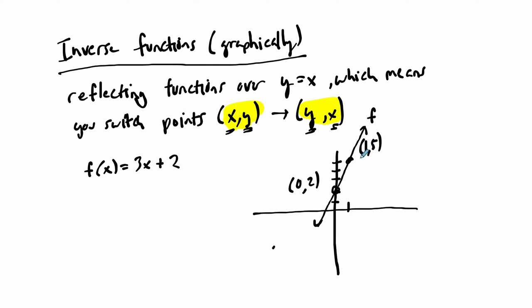Well, to get the inverse, we just swap the x's and the y's. So we go to 2, 0 here, and then 5, 1. And this would be the inverse, right here. And that's reflected over the line y equals x, which is this line right here. It's like a mirror for these two functions. So the distance to that mirror in each of these corresponding points should be the same. That's another definition there that we can follow.